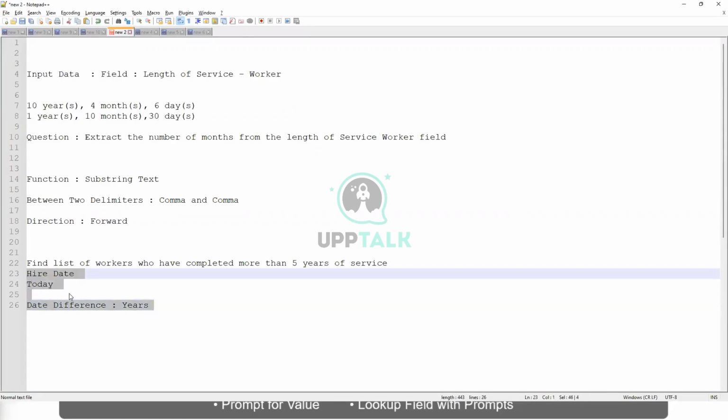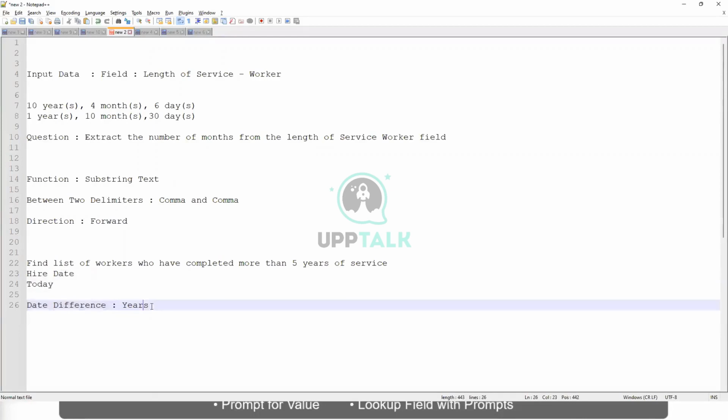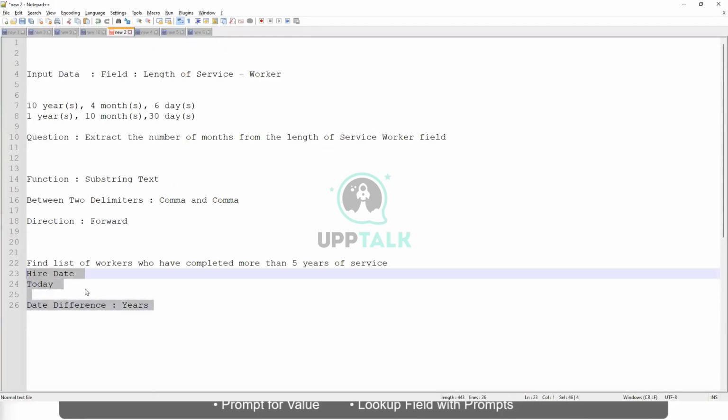This is definitely the most efficient way of doing it, rather than what we are going to do. But what we are going to do shows you the power of using the substring. That is why we are going to do it in a different way. But of course, this is something you could have done with date difference.